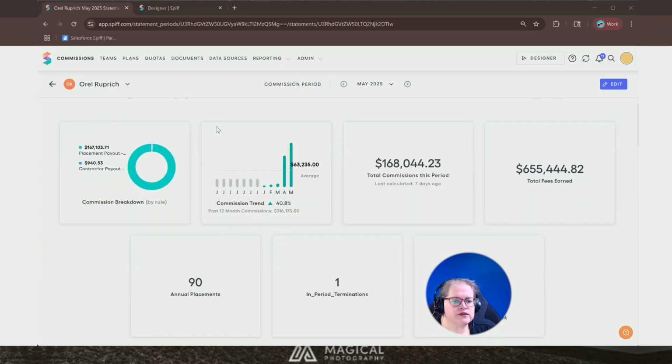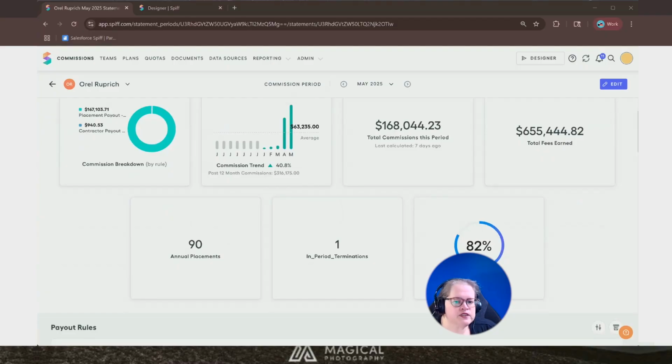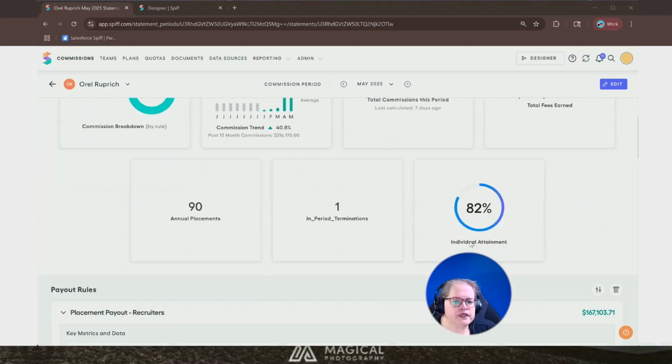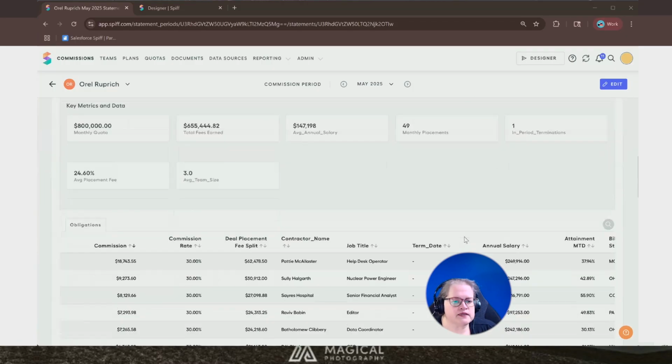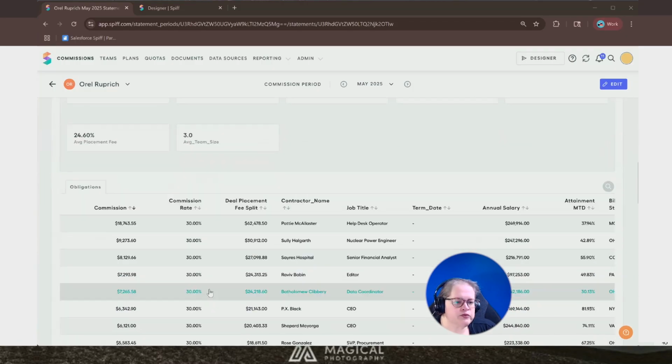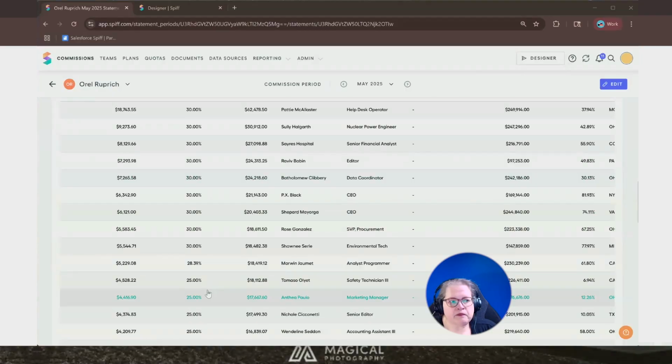Many of you are probably used to it. But as an individual gets closer and goes above their individual attainments, whether on a monthly, quarterly, or annual basis, their commission rate goes up and up, or they may get paid bonuses or other types of special payouts, sometimes called spiffs, which is where Spiff got its name from.